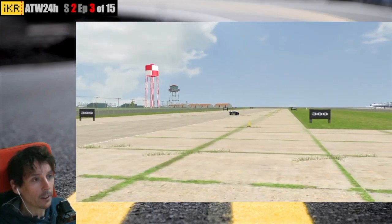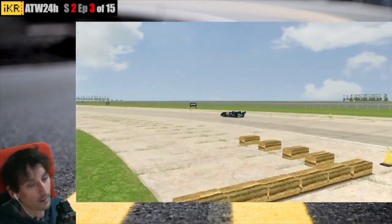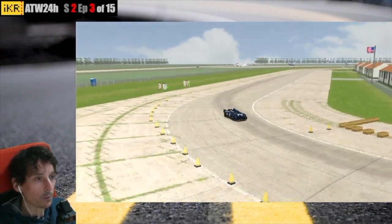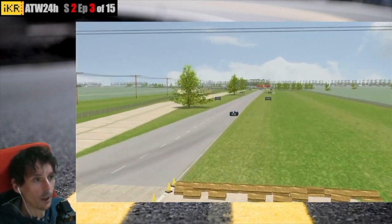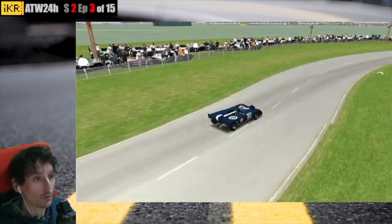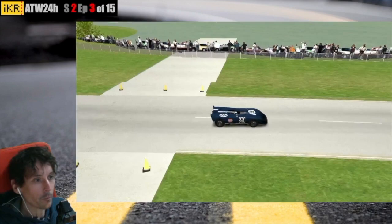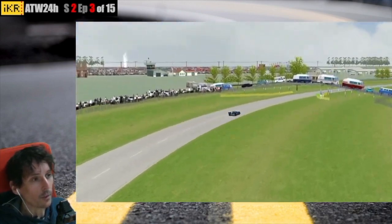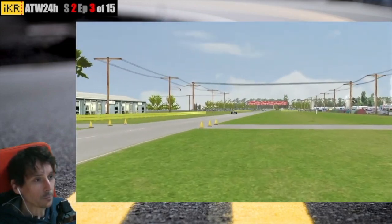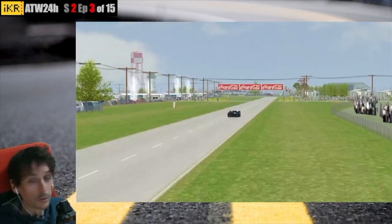And today we will race here, episode number 3 of Around the World in 24 Hours, like I did and like we did together 1 year ago. We will race 12 hours simulated with 2 real hours of race time, with a 6 times factor conversion. We will start at midday, 12 p.m., and we will finish at midnight. Hopefully this year I will not end my indecent career as a virtual racing driver without fuel.